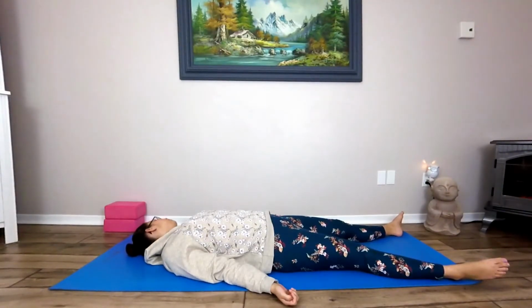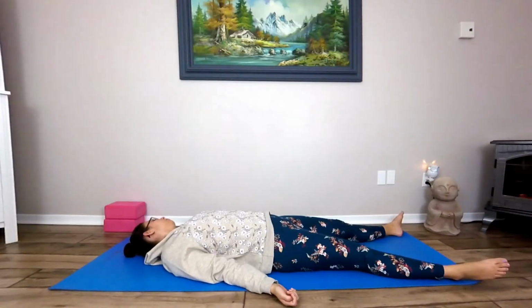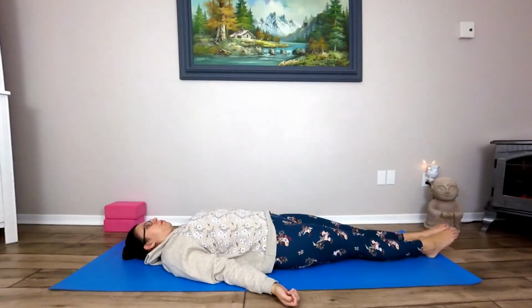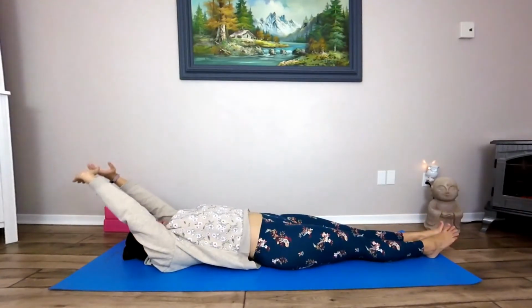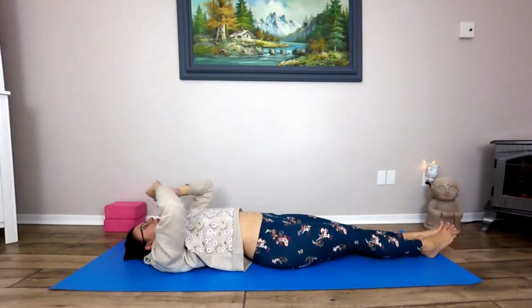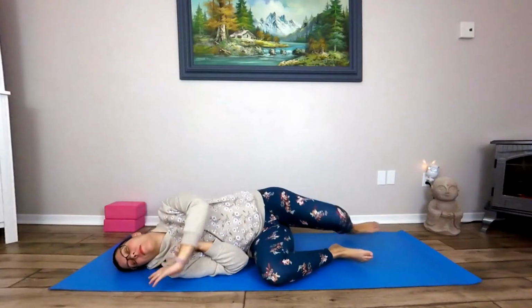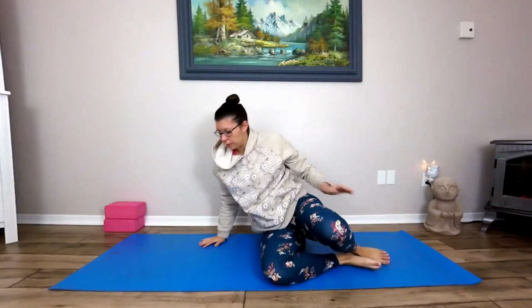Begin to wake up, wiggling fingers and toes. It might feel good to turn your head from side to side. Bring your feet together, raise your arms overhead, and you might like to grab onto a wrist and just stretch as long as you possibly can. Roll over to one side and use the strength of your arms to help yourself come into a comfortable seat.